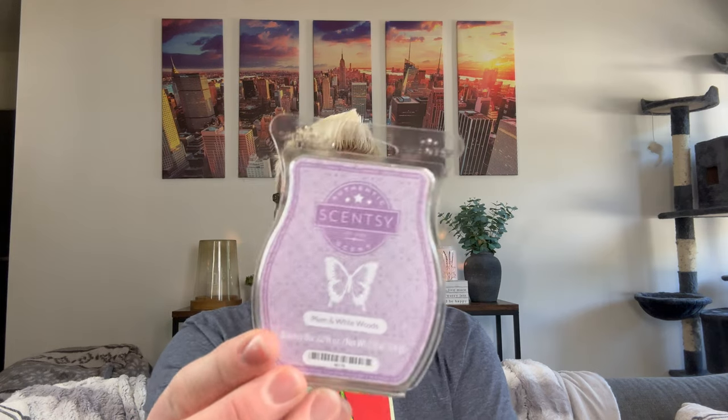I finished Plum and White Woods, also from the Bring Back My Bar. I wish this was more plummy. I feel like it's definitely more floral body care to me. I wish it had that more oomph, that more fruity. The White Woods aspect definitely turns this very floral, fresh instead of fruity. I wasn't expecting it to smell the way that it does. It was a pretty bedroom scent, but not one I would repurchase.